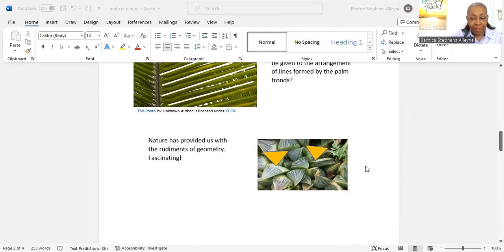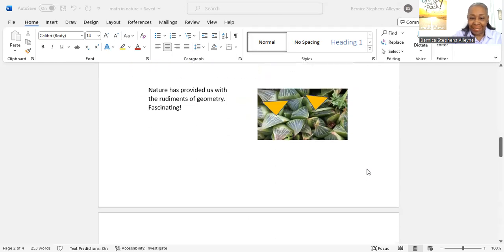Now here is a plant with an unusual shape of the leaves. Most leaves are sort of oval. This one has a different shape. And I've put 2 yellow geometric figures hovering over the shapes to draw the parallel. Very fascinating.